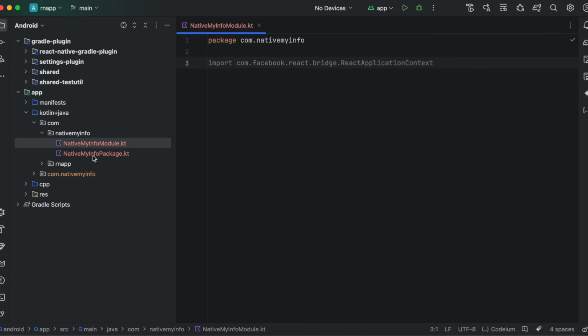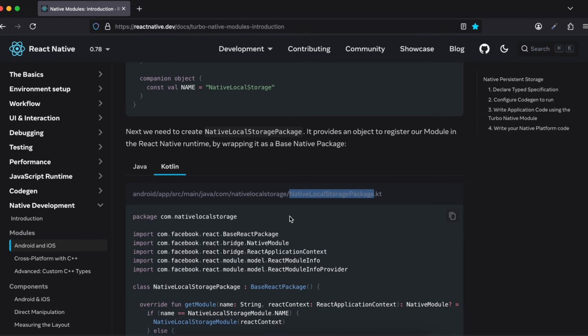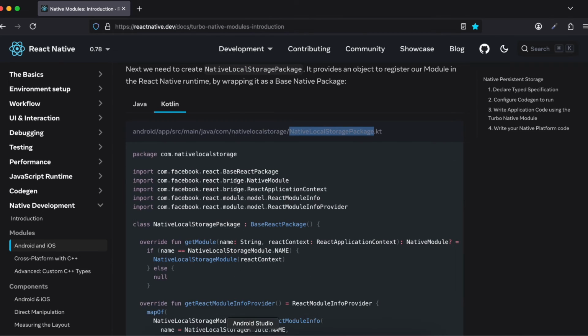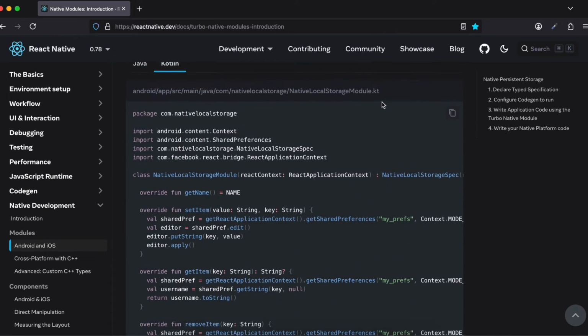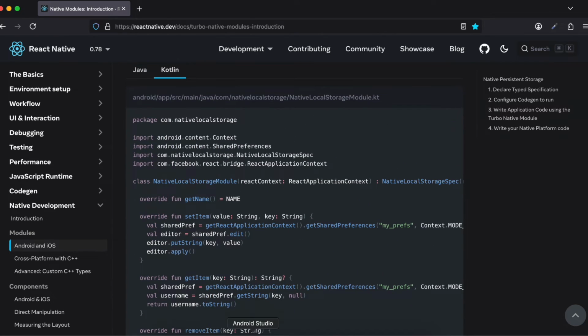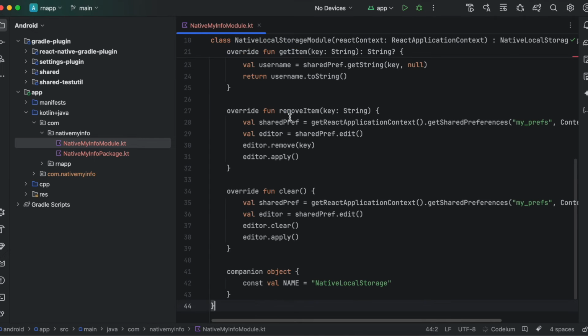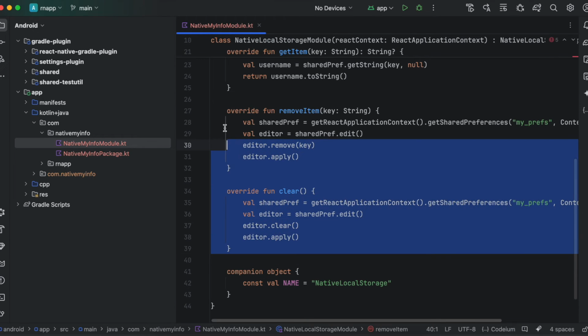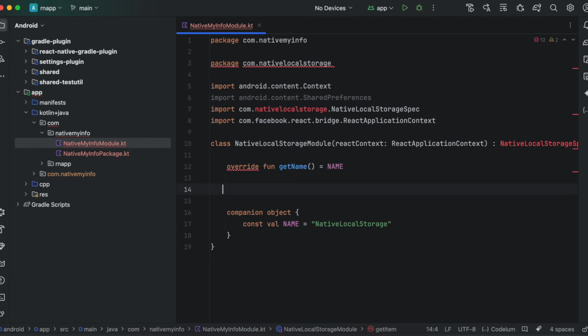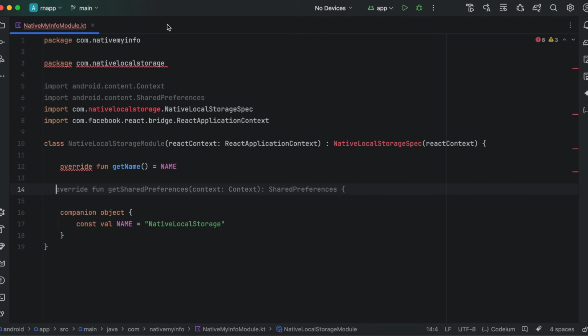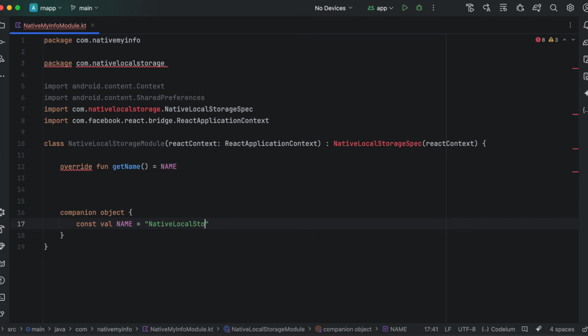Okay, then I'll come back to this. Okay, let's just copy everything. But we will be removing a lot of code from this. So first I'll just copy this. I don't want all these methods because we don't have all these methods. I'll just remove this. Secondly, what is the name of our TypeScript file? It is native myinfo.